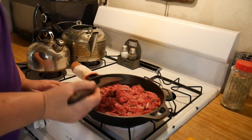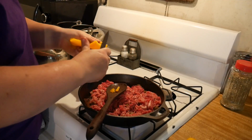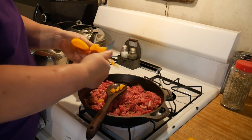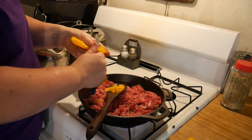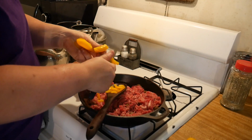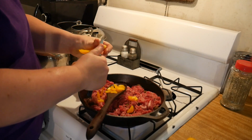Now I put one of the mushrooms in. I'll go ahead and put another one in. I'm just going to cut up some peppers like this. I really do most of my cutting freehand like this. I don't use a cutting board very often, and I know I should more, but this is just how I was taught and raised. Mama didn't use cutting boards. Mama cut everything up just like this.